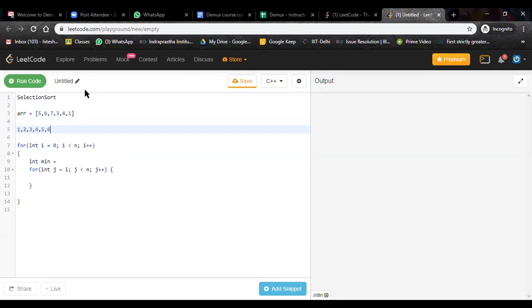You had this array 6, 5, 4, 3, 2, 1. You want to sort it in ascending order and you want this output. This is your sorted array. Minimum is a predefined function, that's why we cannot have a variable named minimum. So let's say this was your sorted array and this was your input array.